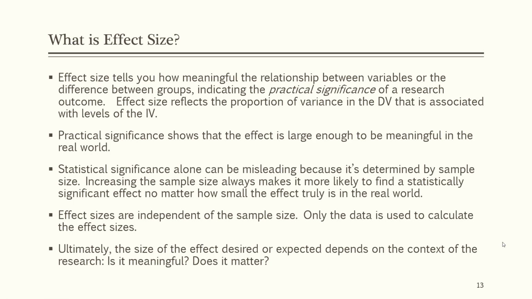So we want to know the effect size of reducing depression levels for individuals who are receiving some type of therapy, type A or type B therapy. We can have a statistically significant finding, meaning that in testing our hypothesis, we can find that individuals who received type A therapy had a statistically significant difference in the changes in their levels of depression than individuals who received type B therapy. But the other aspect of that is the effect size.